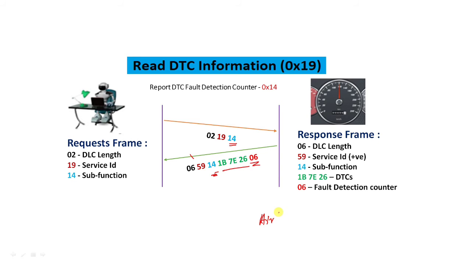Airbag is an example. If this is an airbag ECU, and this ECU should not detect more than 50 times, 50 cycles of detection. If this particular detection is more than 50, then we may get another DTC set, or some pop-up should come, some intimation should go to the driver, like that. So to monitor those, this particular subfunction is useful.